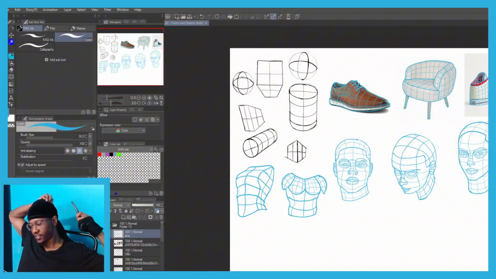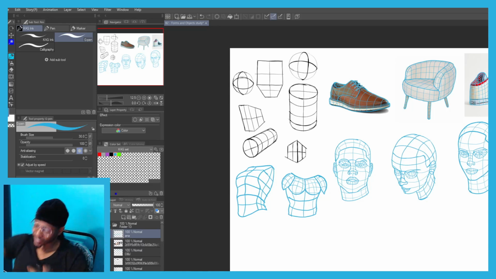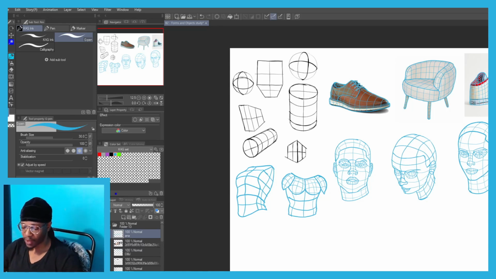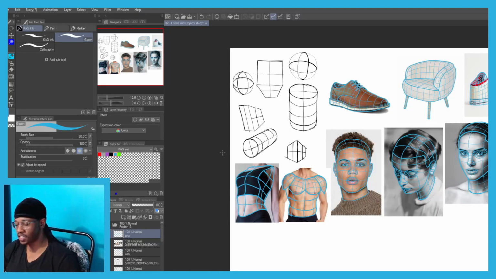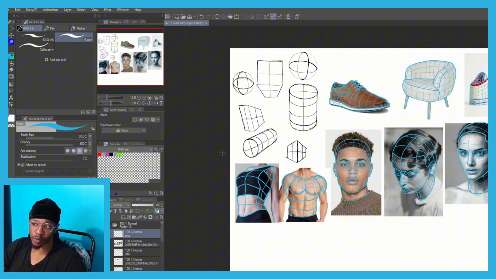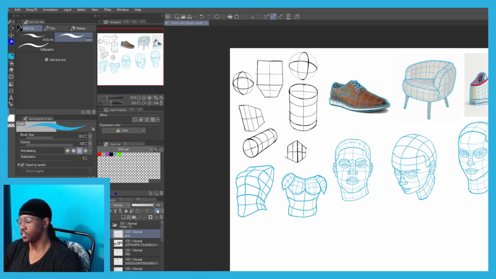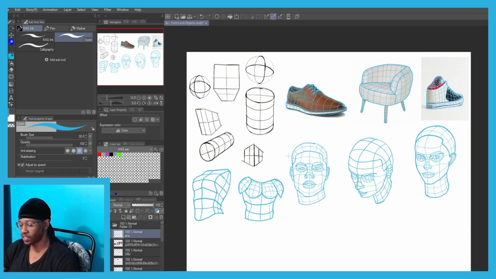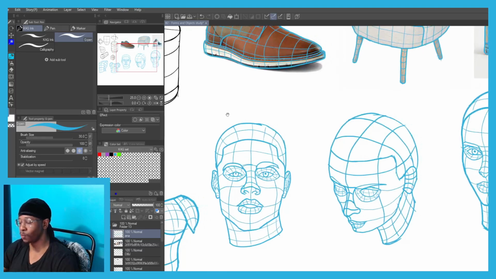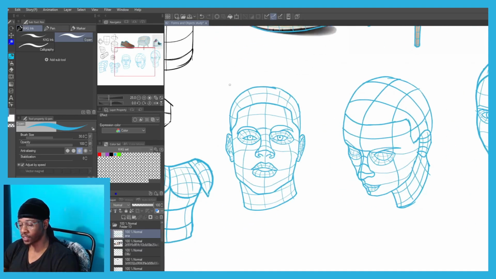We're done for today. So this is what it looks like when you break down the anatomy. For the torso, I still need to work on it a little bit because I don't know if what I'm doing is wrong or right, you know. But for the head, I figured it out because I found a reference of someone who studied how they did the breakdown of the face, and since I've been doing this, it makes a lot more sense when I'm drawing it, when I'm breaking it down.